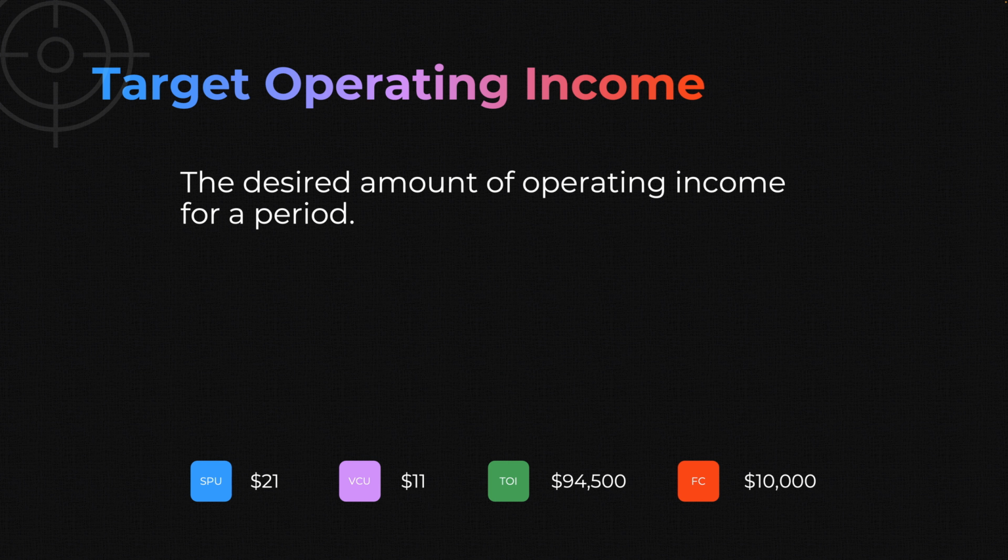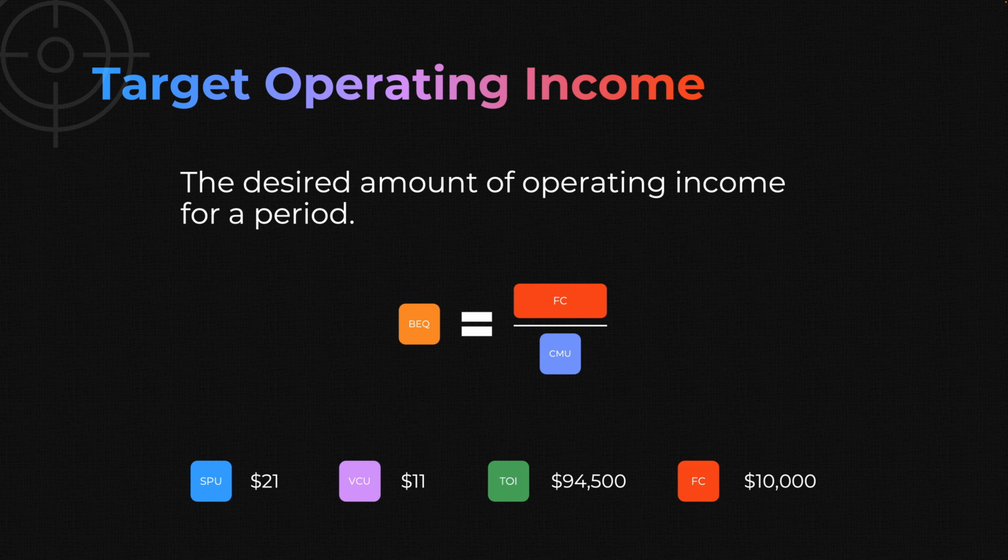Now, if we take a look back at the break-even quantity formula, the break-even quantity was equal to the fixed costs divided by the contribution margin per unit. This works because the contribution margin per unit implies the variable costs have been taken care of. There's a selling price per unit. After the variable costs have been taken care of, each unit is still contributing something to cover the fixed costs.